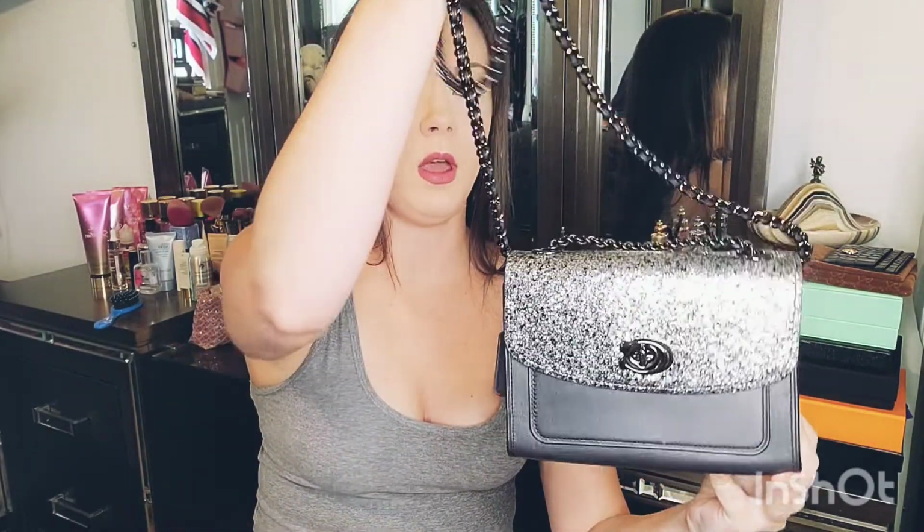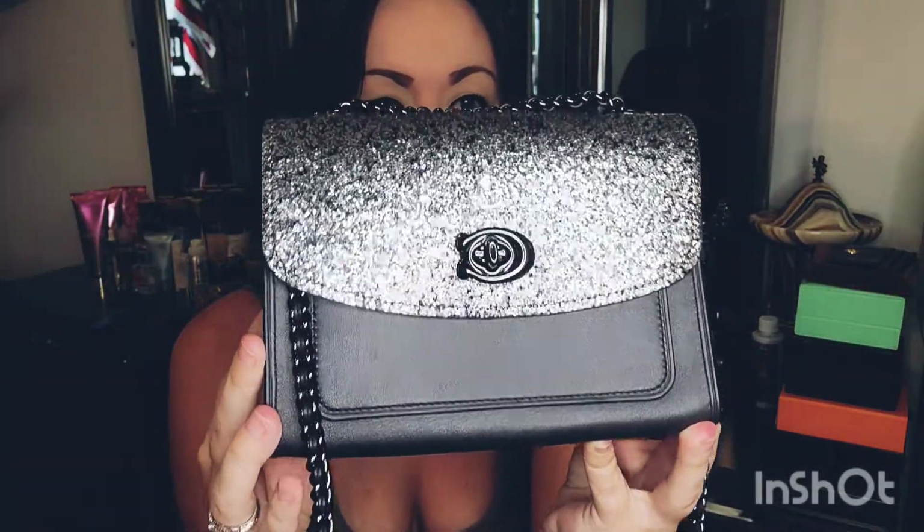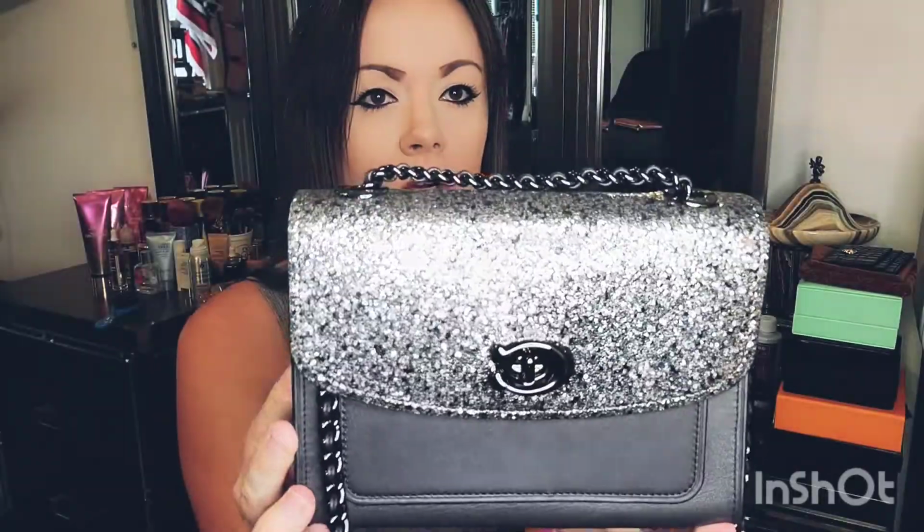They came out with this color and they came out with a peach goldish color. It's like pink and gold, but this is the bag. Sorry, my lights are bright, but as you see, it's a very, very dark blue, grayish color, and then this top flap right here is just straight dark blue, regular blue, and silver glitter. Now you can feel the texture of the glitter a little bit on here, but it does not fall off somehow. I don't know what they did.